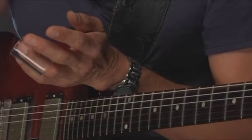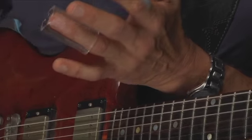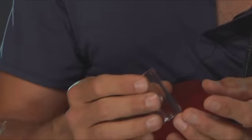The reason I use a glass slide as opposed to steel or brass or all the other ones that are available is maybe because I was raised in Alabama and Duane Allman was my biggest influence. But over the years, I've come to find that the Pyrex or the thick glass sounds great on electric strings. Steel and brass tend to be really cumbersome, really heavy for whipping around and doing licks.